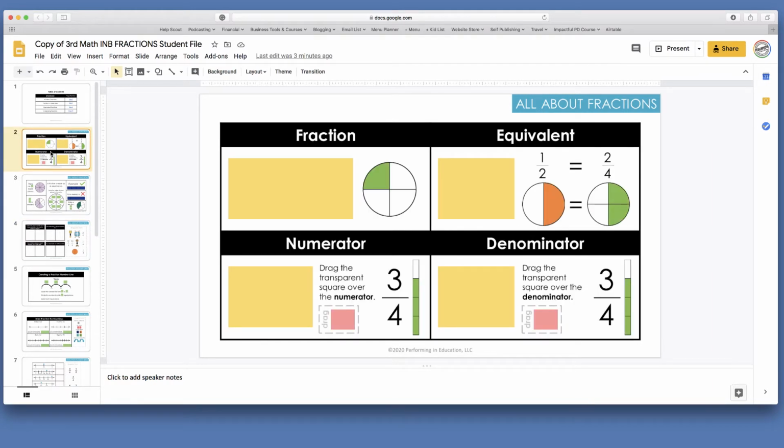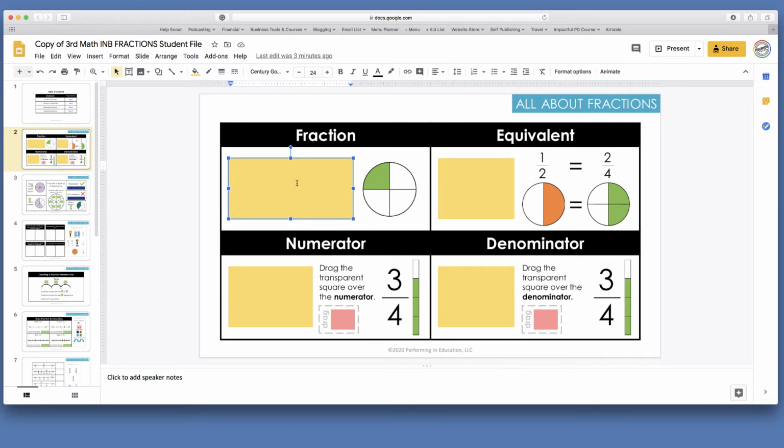Now, when you are about to teach it, what you're going to do is load it up, and you're giving your regular lesson. As you're teaching them about fractions, you're going to be giving that definition. So you can give them a definition of a fraction. You have equivalent fractions as well. You can type in your definition here, and as you are teaching this and modeling, your students are doing the same on their device.